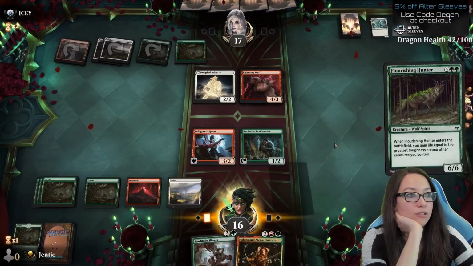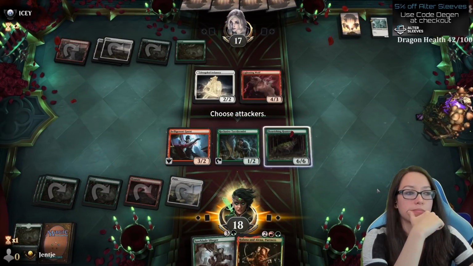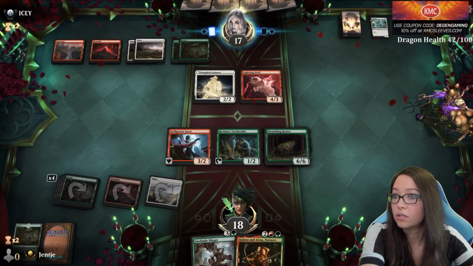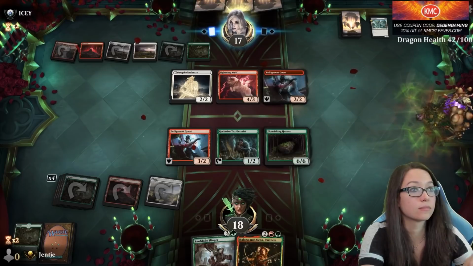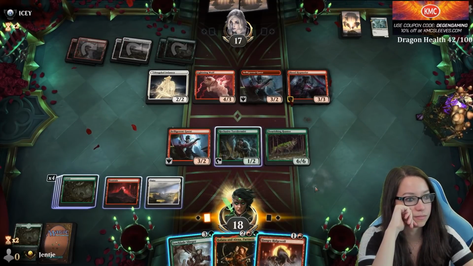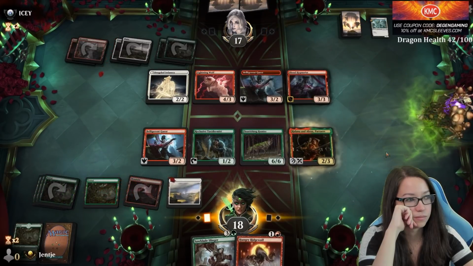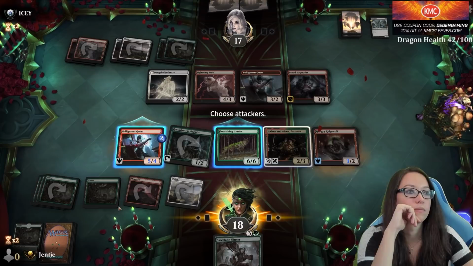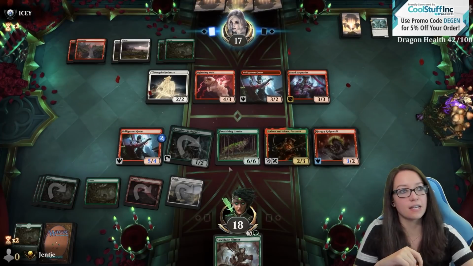I don't want this to die to a fight spell or something. I think this is fine. Actually. If they've got something, let's let them remove one of these first. I don't like attacking into the infiltrate.